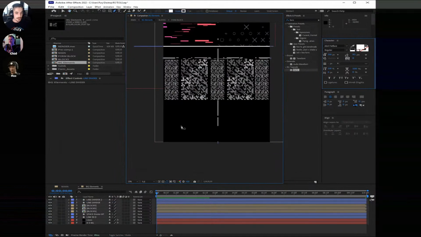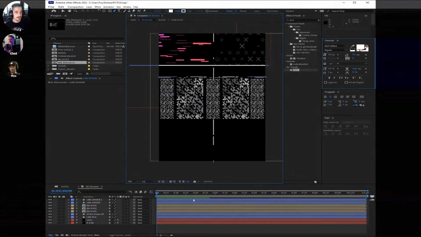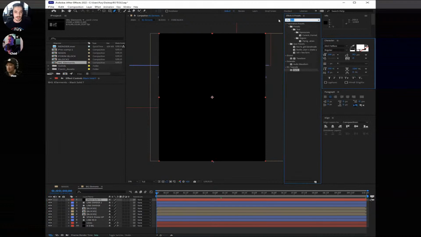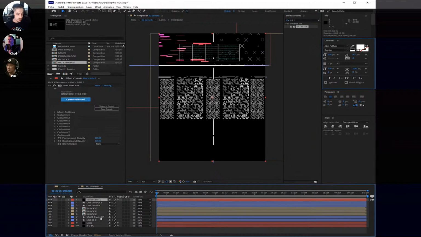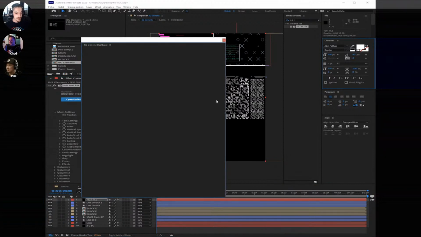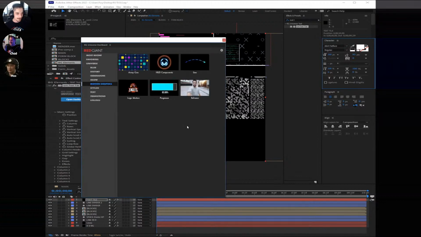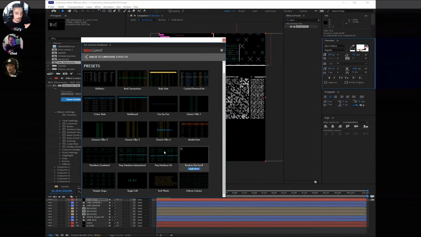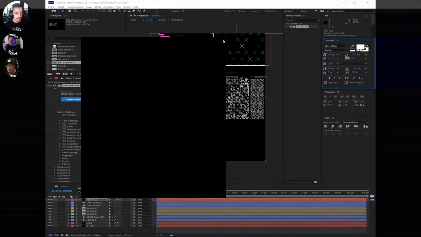Then we need 2 more things here before we start adding the other elements like text and the main animation that I had with the 2 lines moving back and forth. So what we can do to achieve that super fast, we're going to use something called Text Style from Universe. I'm going to apply that to my solid. I'm going to rename this to text style. And again, we have access to many wonderful presets here. We can go with whatever we like. I'm going to choose this one. Press apply.